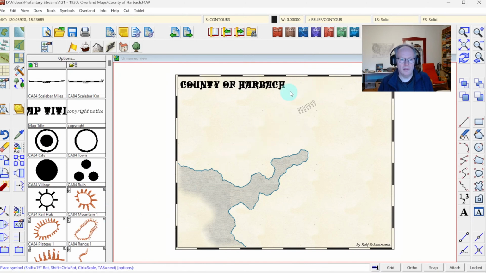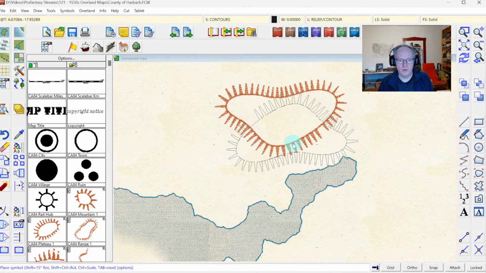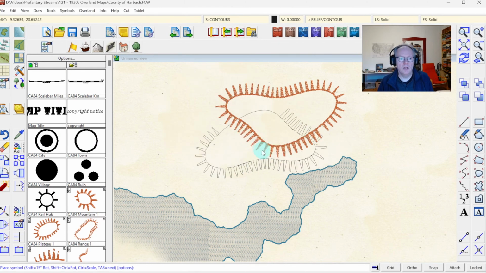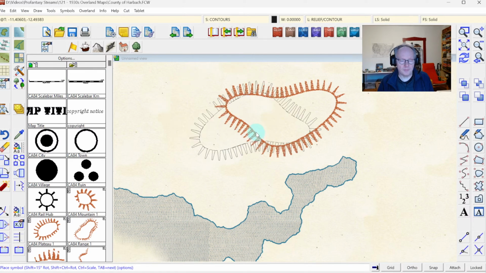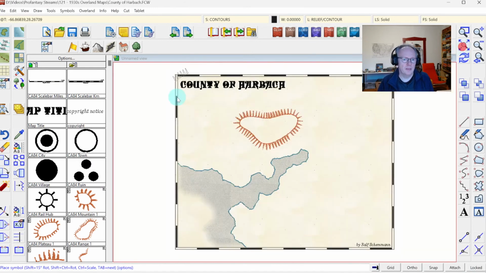Scale this up a little for the moment. This is basically how it's showing height on the map. You'll have a contour line that's depicting a certain height, and show which way is down on the slope with these little strokes on the outside.